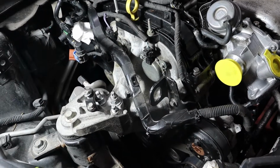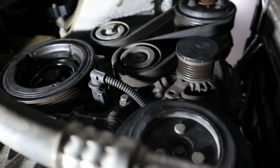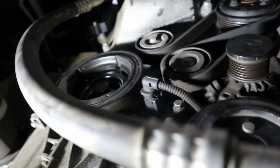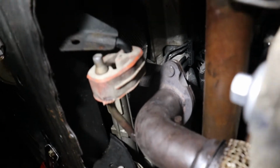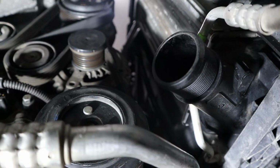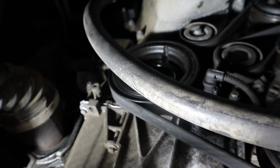I'll show you from the bottom. You can see there's the AC compressor bolted up, alternator, the serpentine belt. I think that's how it goes. Anyway, everything's kind of on here. Here's our exhaust, hooked up to the car's exhaust. Just kind of like the charge pipe. Not very many things from this side. And now we'll start on the top.